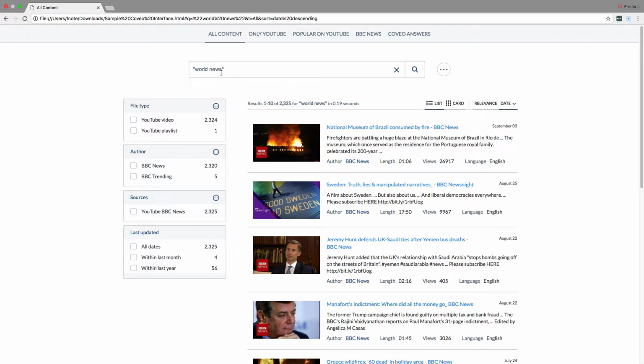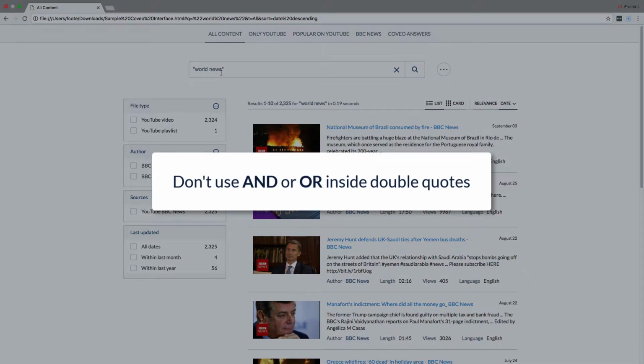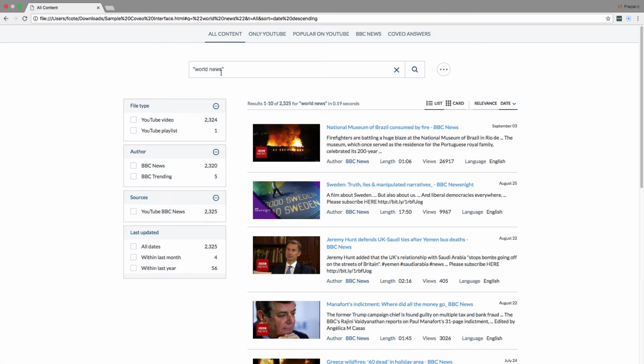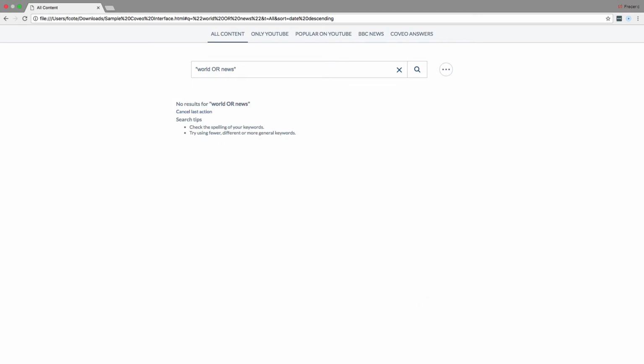There's another thing you need to know about the contiguity operator or the double quotes. If you use double quotes, you cannot use the OR or the AND operator inside the quotes. Indeed, it will be interpreted as part of the expression. For example, let's say we add an OR operator inside of here, like this, and press enter. We see there are no results. That's because the index is looking for all the items that contain world or news spelled exactly that way. In other words, inside double quotes, the AND and OR operators lose their properties. So don't use AND and OR operators inside double quotes.